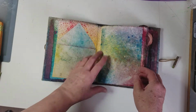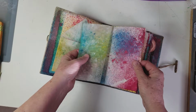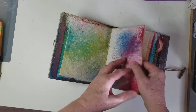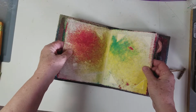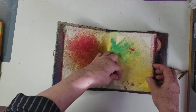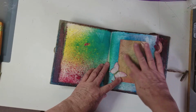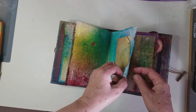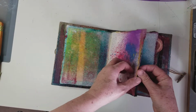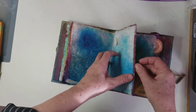I will do a quick flip through because the colors are beautiful, and most of it's either this really thin paper or kind of a, I don't know what this is, but it's very flexible and kind of hard. I really like it, and some of the places have a little place to put like corners in it. So I started adding a few fun things in here, and I'm not sure, like I say, what I'm going to do with it yet, but it's so beautiful. The colors are so vibrant. I just like doing it.